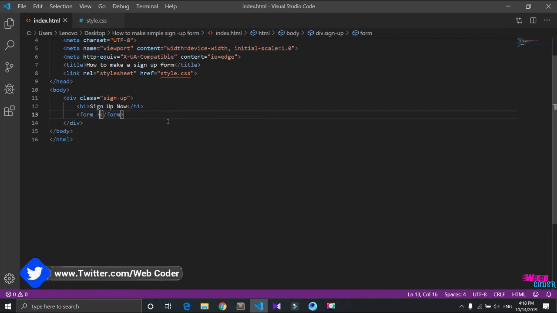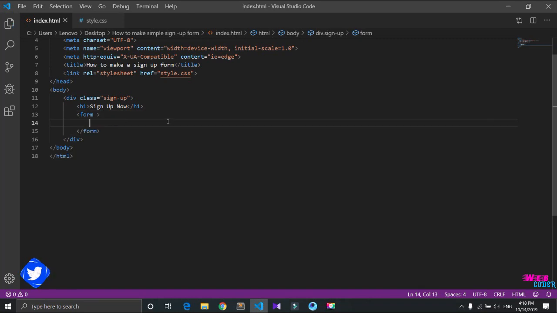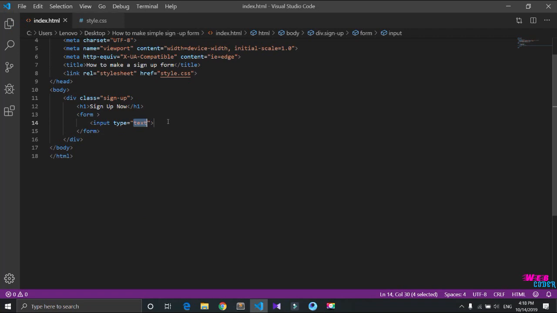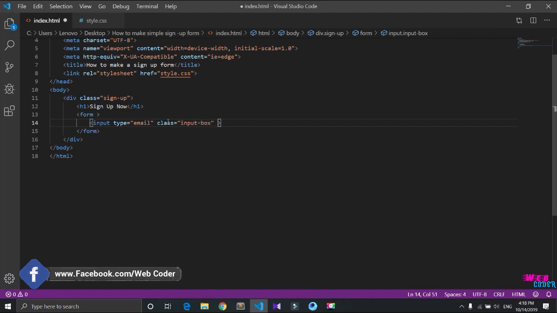So simply create inside your form two inputs. The first input type needs to be email and give a class here. I will give a class name of input box and also give a placeholder, and in the placeholder just write down enter your email.